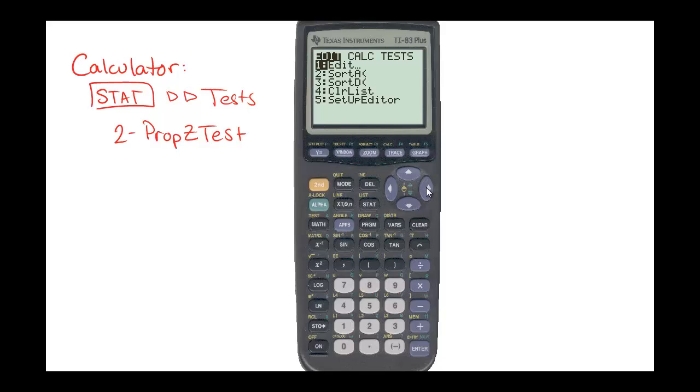This is going to be very similar to what we did before. We're going to go into the stat menu over towards tests and then pick the two proportion z-test. They'll ask for x1, n1, x2, n2. This is just like the x and n from our regular hypothesis test, we just have two of them. In this case, this was 15 out of 352 and then 26 out of 287. Just like before we have to pick whichever our alternative hypothesis was, which in this case was that P1 was less than P2. So we'll say P1 less than P2, that would be the middle option. Then we do calculate and here we go.